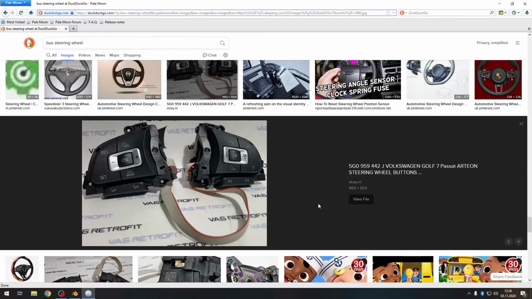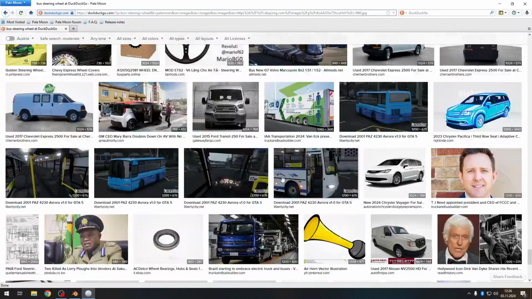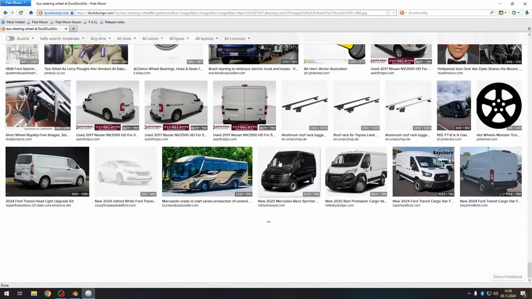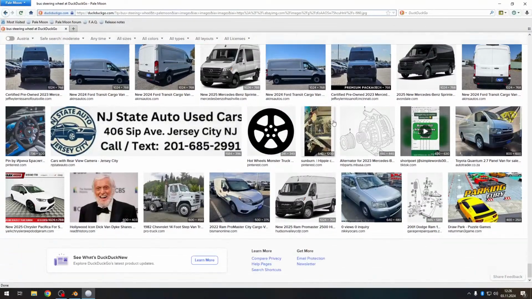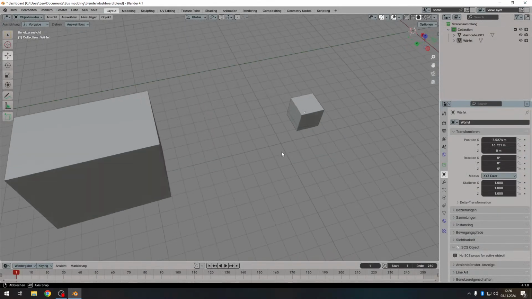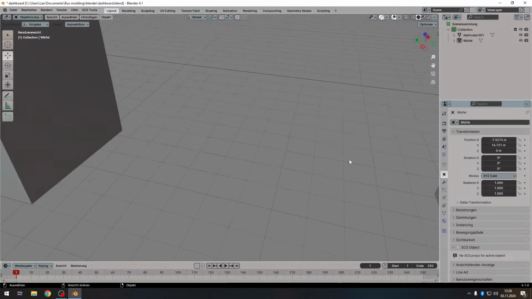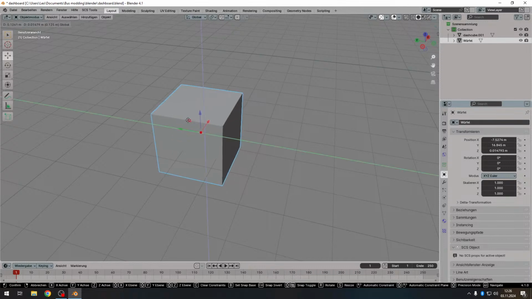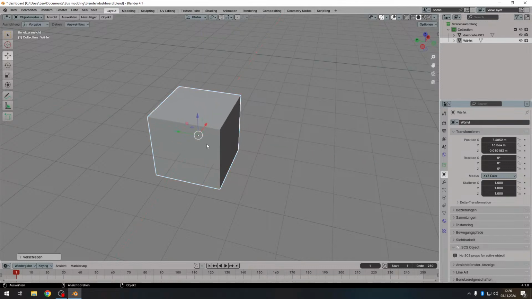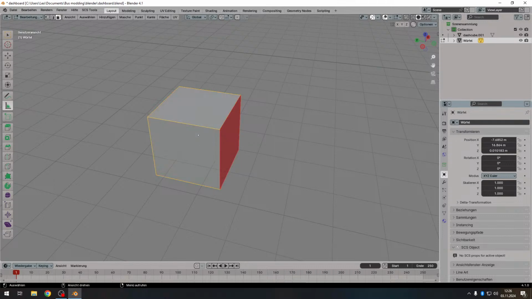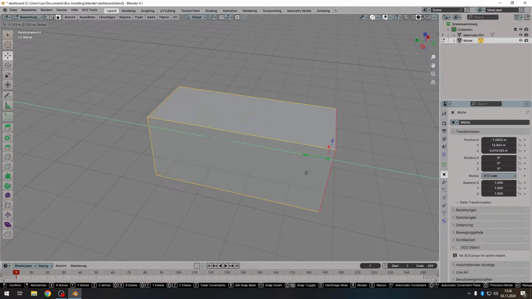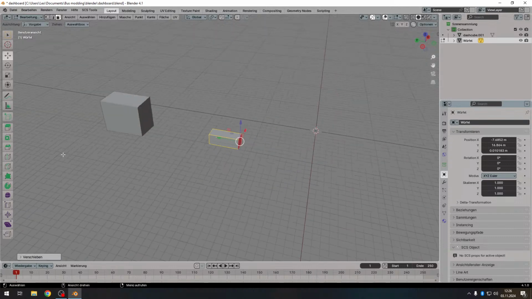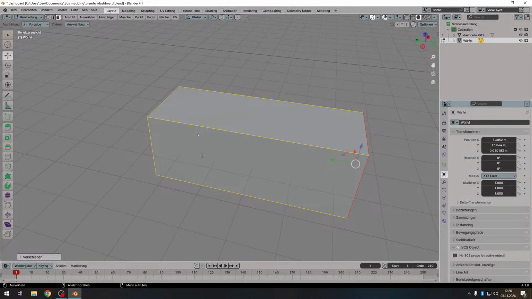What the hell is this? Steering wheel buttons. No idea why you would pull them out of a steering wheel, but I guess we will first. I'm kind of scared because I don't know how to do it. Oh, that's already the wrong button. We definitely want to be in this mode. And we first pull it out like this. It makes sense size-wise to do so.